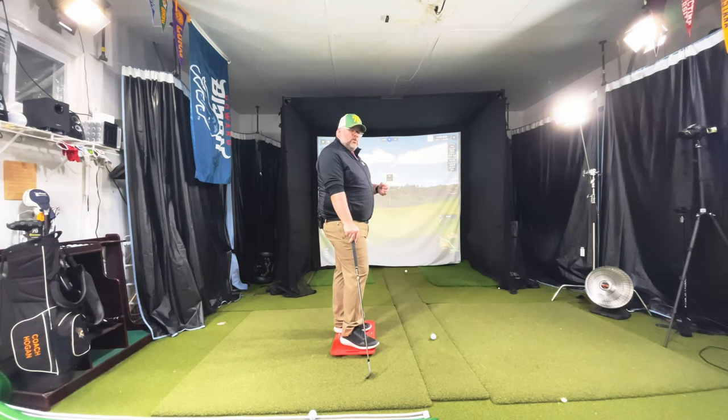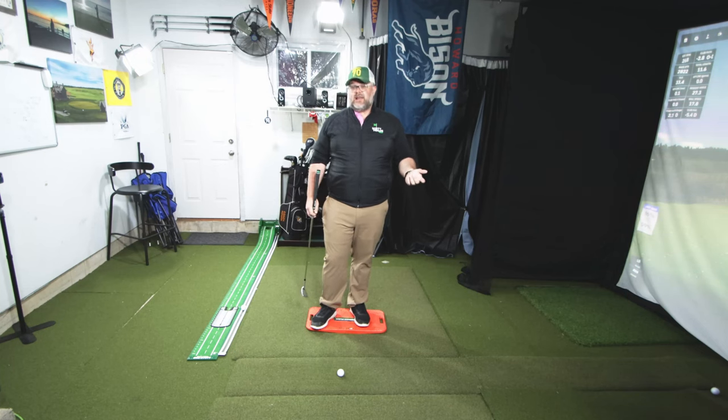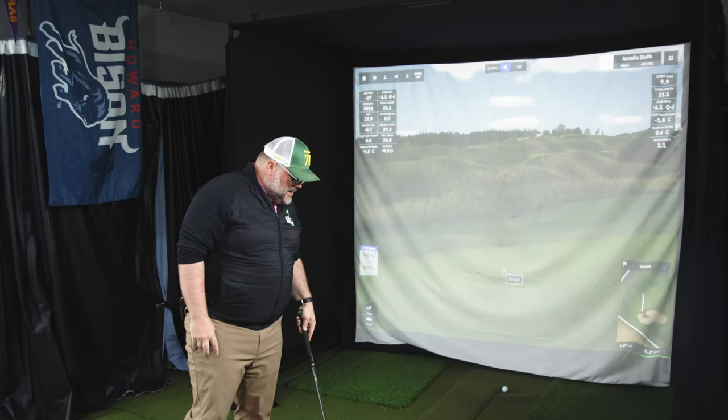The last thing that causes people to duff chips has a little bit to do with setup and how the golf club works. When we're looking at a wedge, it has two parts. You have what's called the leading edge, which is on the front — basically just under the bottom groove at the front of the golf club. That edge is exactly what it says: it's an edge, it's meant to dig. It's going to cut into the ground. When you're hitting a full shot, you hit the ball and then take a divot. But when we are hitting a chip, we do not have enough speed to hit the ground and have it dig. If that happens, the club is going to stop in its tracks and the ball is going to go nowhere. If you play with the leading edge and strike the ball first, the ball actually comes off really hot and it's hard to control.